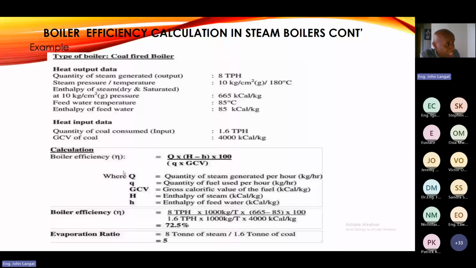Once you recover, there's flash steam that will come out, and it will come out as steam, it will not come out as water with impurities. So that steam can be utilized elsewhere. If the plant is near something, then you can use it to fire in a plant. If not, and you have a deaerator, you can use it in the deaerator. If you have, you can still direct it to the Ogden pump to use it for activating the Ogden pump. So there are several ways of doing it.